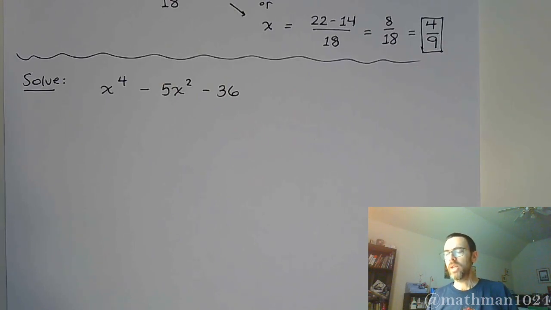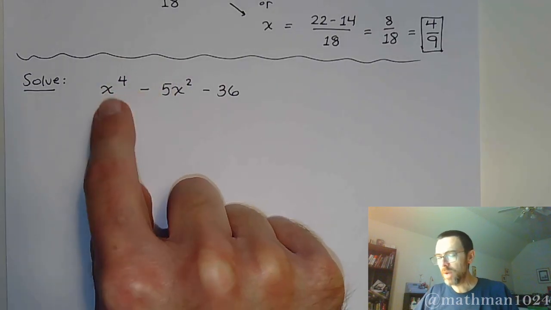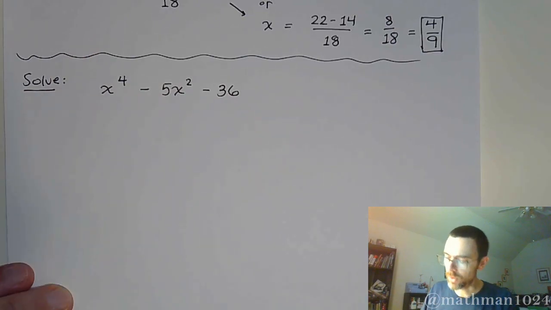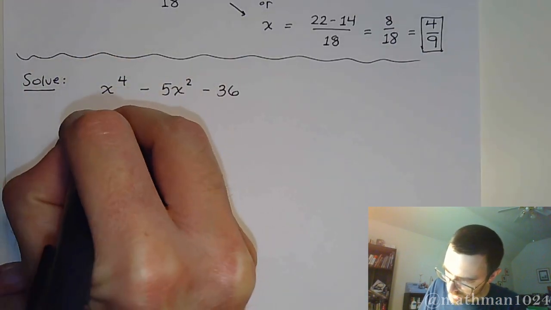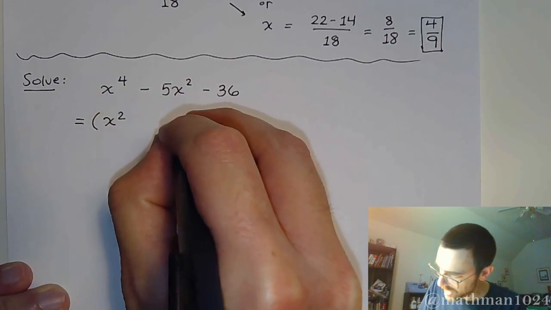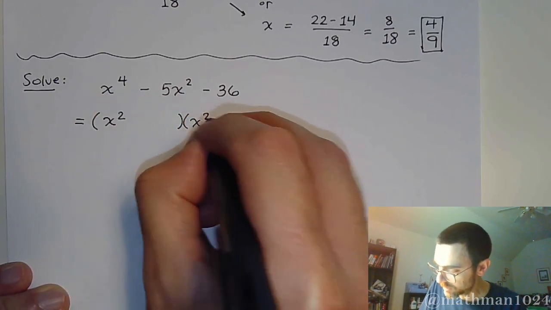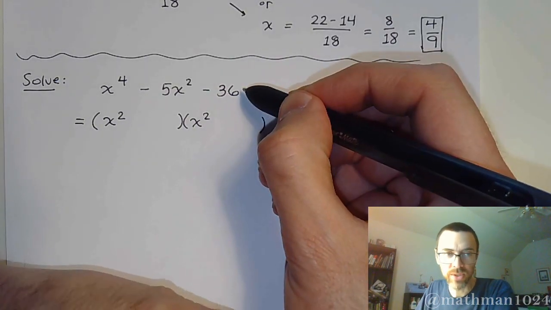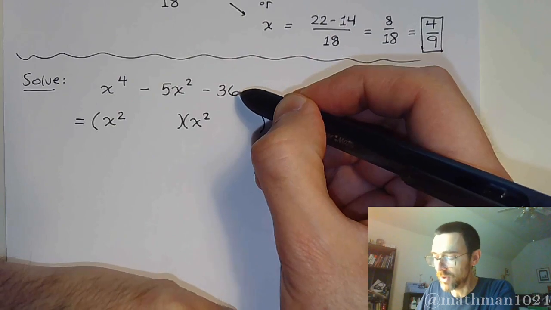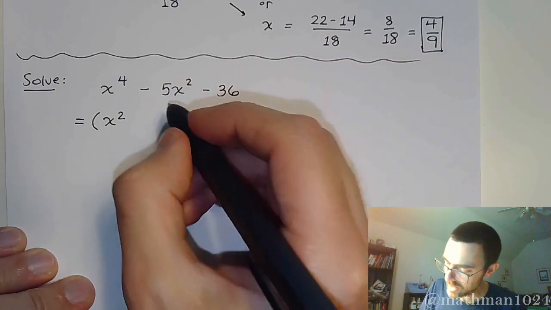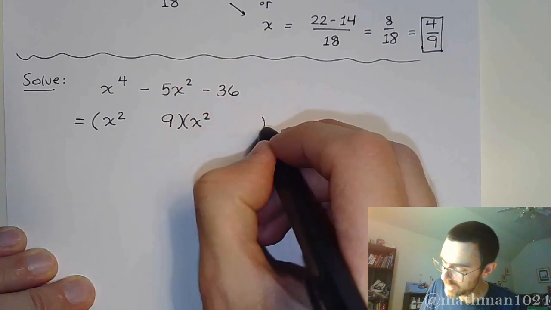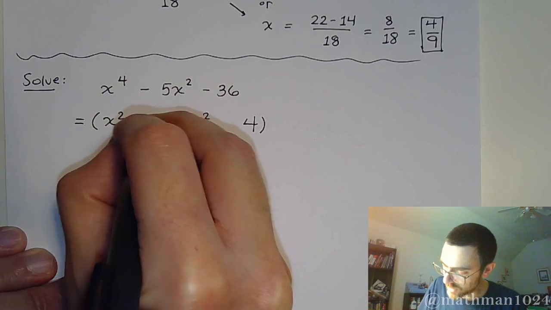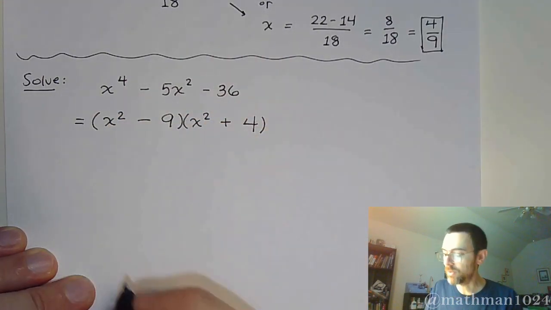Okay. Now, we saw a problem like this last week when we were reviewing factoring. If you have x to the fourth, we kind of expect this guy to break down evenly as x squared and x squared. And this is a constant term, and we expect this guy to break down. Hopefully we can find factors for 36 that will subtract to 5. And we do: 9 and 4. And of course, using the right signs, it's going to be negative 9 and positive 4, like that.